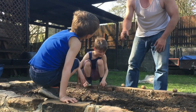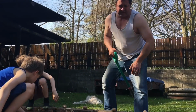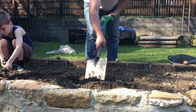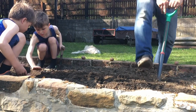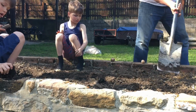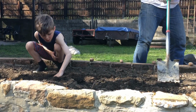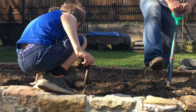Whilst that's happening, I'm going to be flying along, disturbing the soil, making sure that it's really nice and easy for the potatoes to get growing. It hasn't been dug over for quite some time now, probably about 2 months, so I'm going ahead of the boys to loosen the soil and make it ready, and then they're basically following behind me. Obviously if I was by myself I'd be digging, dibbing and planting. Make sure you get that nice and deep, boys. That's good.